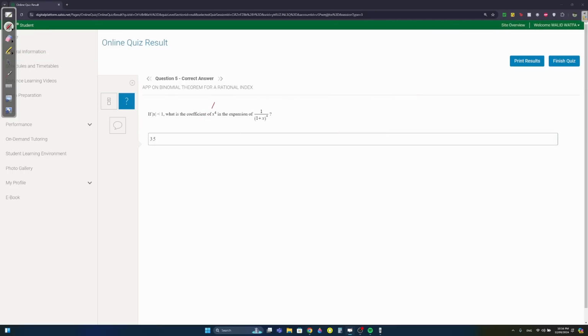Here they want the coefficient of x to the power 4 in the expansion. So they want us to expand this first. Remember, we can't expand if it's in the denominator, so we're gonna bring it up, minus 4. Let's expand this. They only want the coefficient of x to the power 4, right? So the power of x that we want is 4. Let's write the general term. It's nCk 1 to the power of n minus k x to the power of k. So the power of x is just k, right? And in this case we want the power to be 4, so that means k equals 4. That's how you know that we want k equals 4.